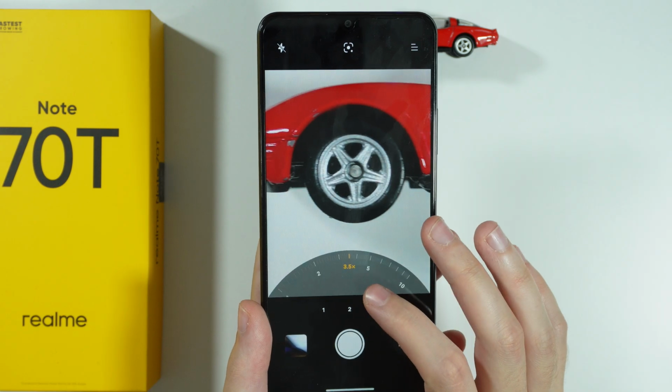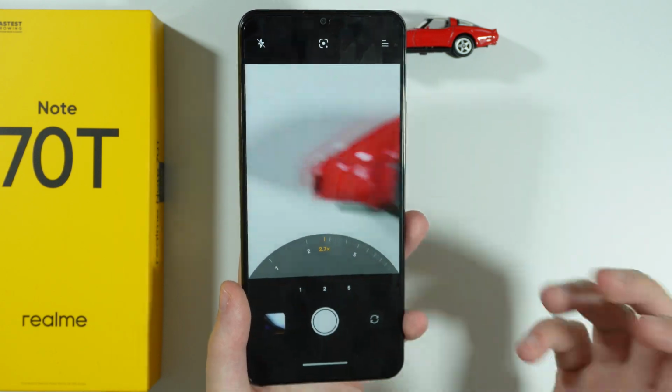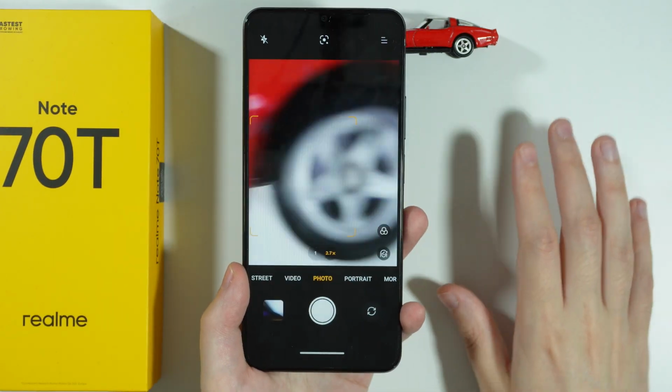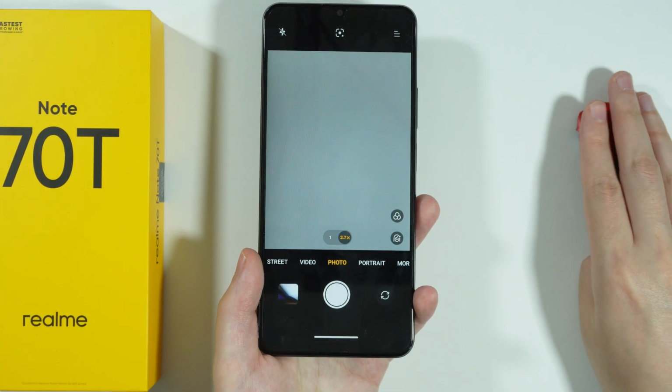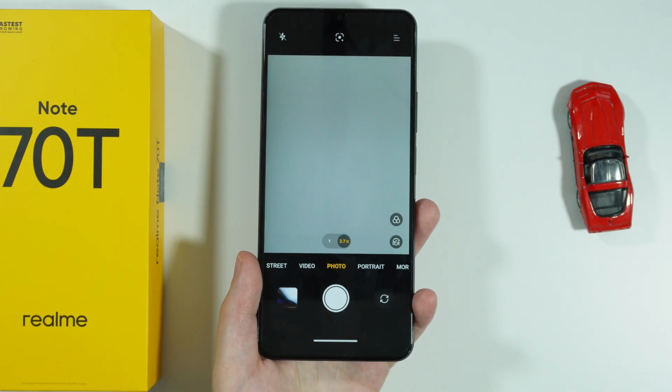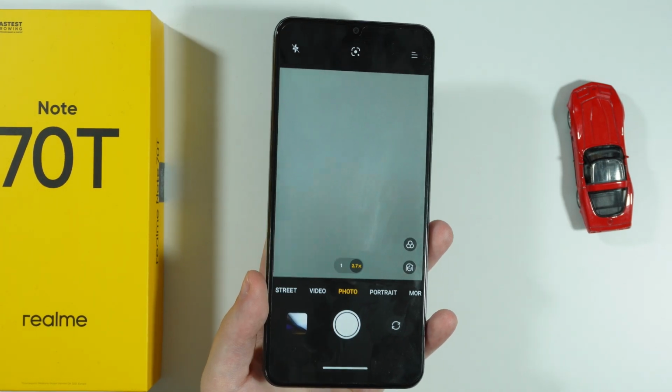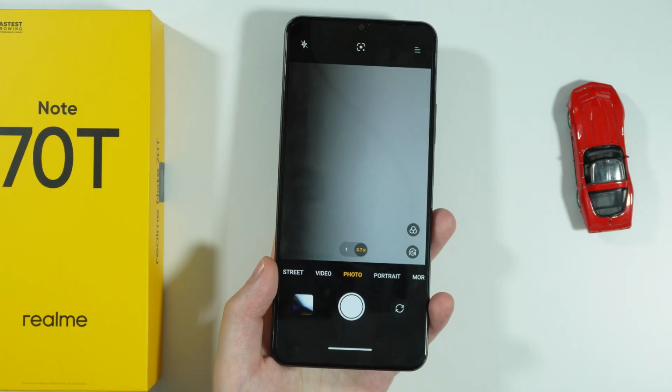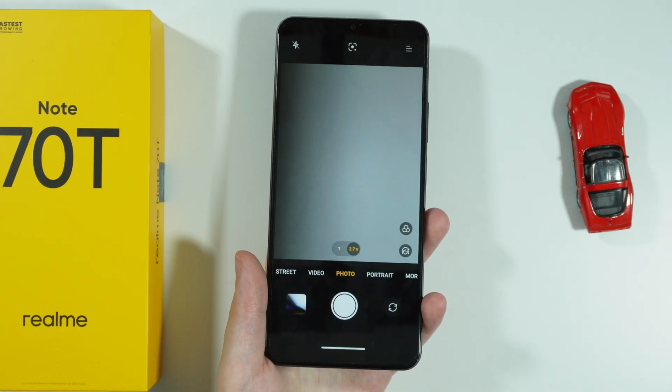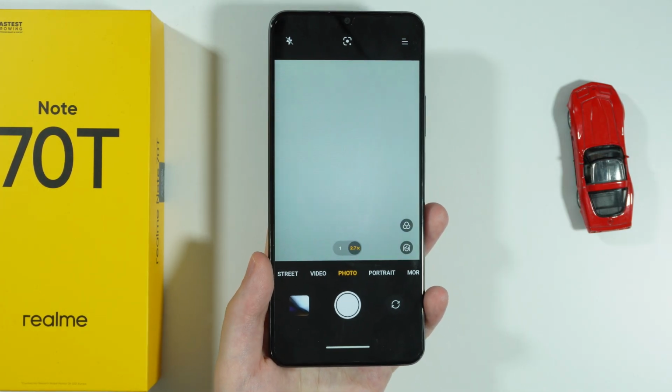And of course you don't want to use too much zoom as well, because otherwise you will lose the quality of the photo. The quality will be simply worse. So like I said, while we do not have a dedicated macro button, option, mode, or even the camera, this is one of the ways that allows us to take macro photos. And that's pretty much it.